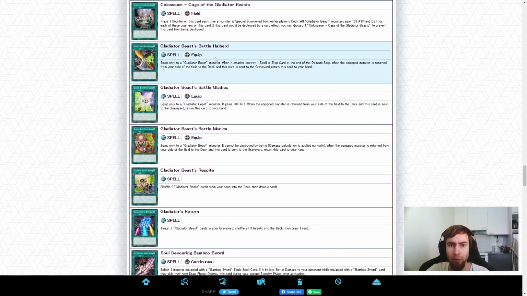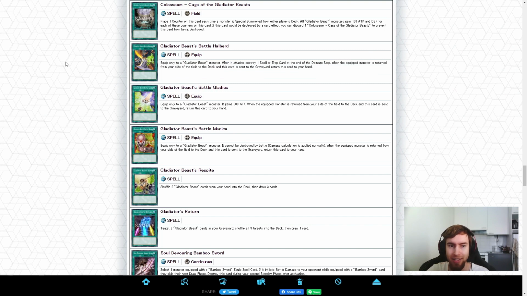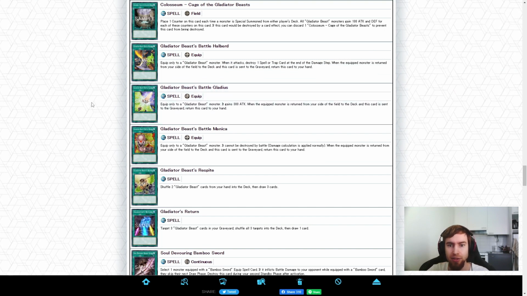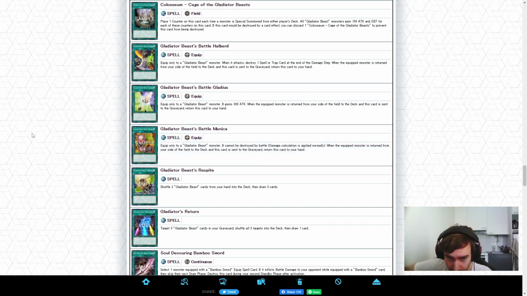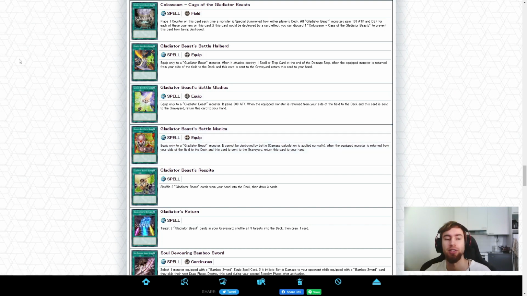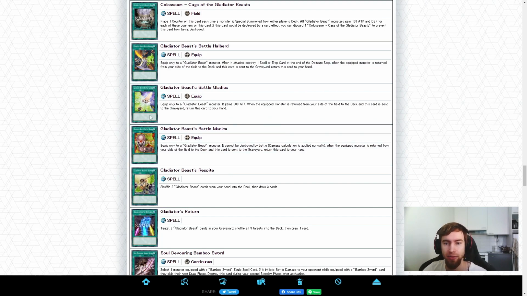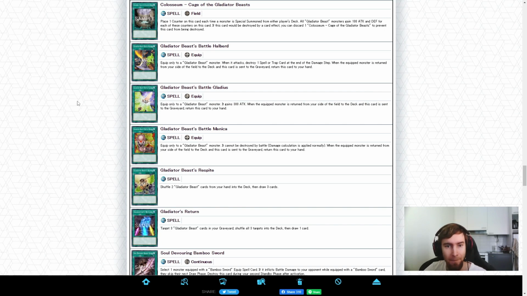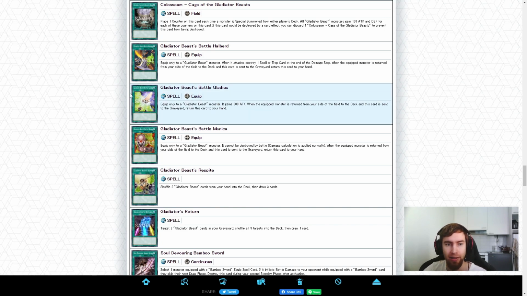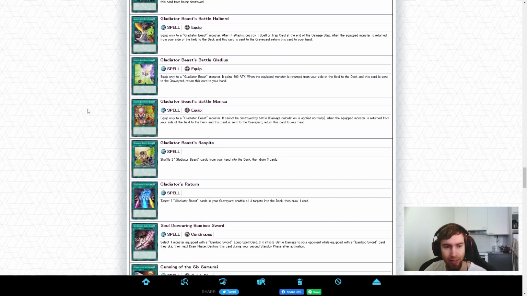Battle Halberd, when the monster attacks, pops a spell or trap at the end of the damage step. Gladius gives 300 attack, and Battle Manika gives a battle protection, but you still apply damage calculation. And all of these have the same effect where if the monster that it's equipped to returns to the deck from your side of the field, and then because of that, this card obviously gets sent to the grave, it instead goes back to your hand.